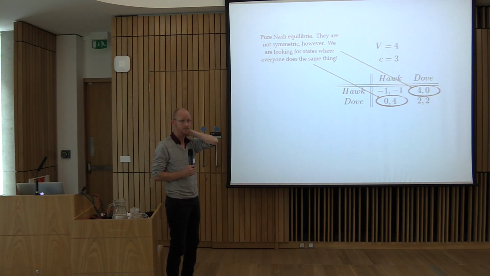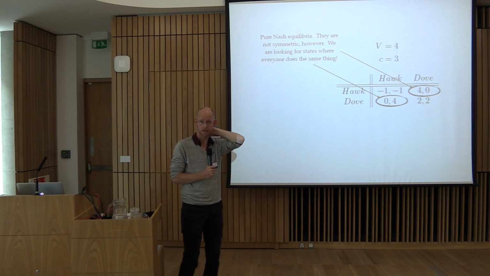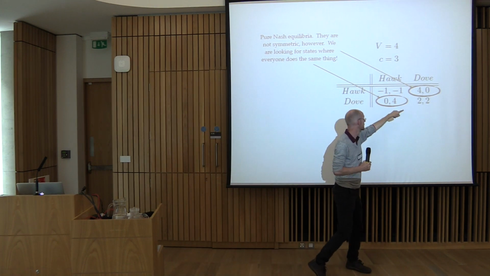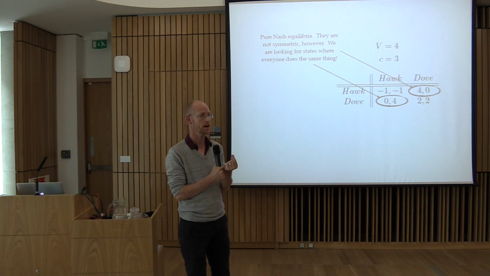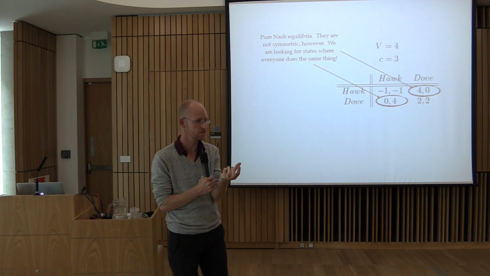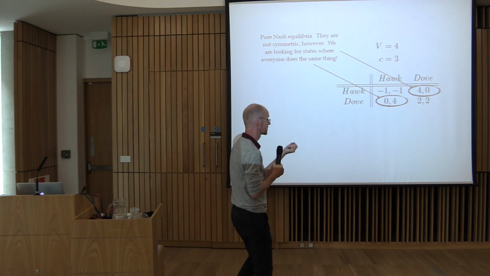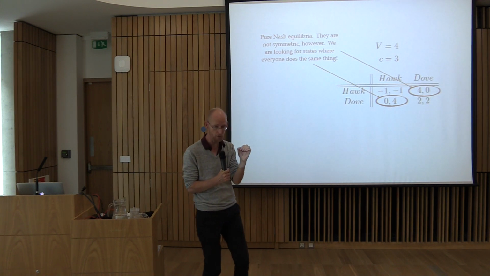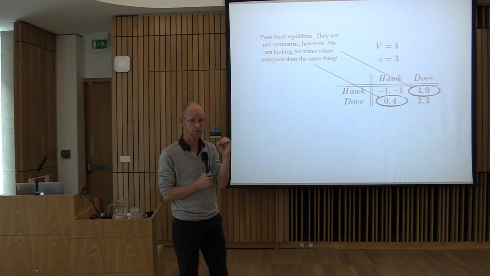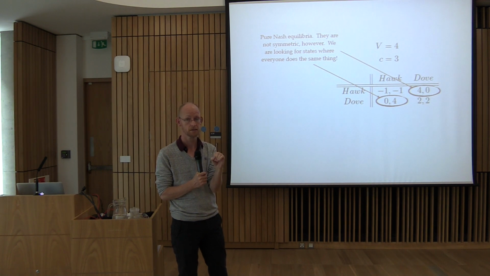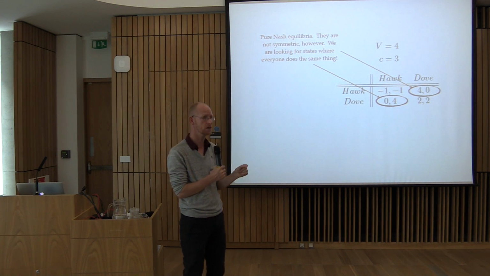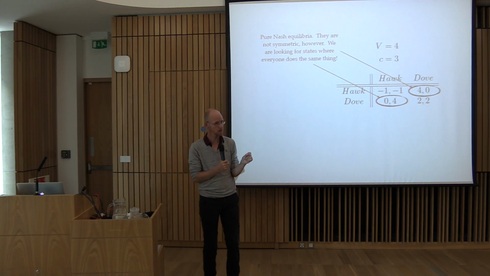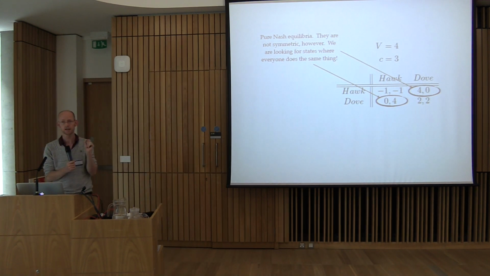But there's a problem, right? These equilibria are not symmetric equilibria. They are not on the diagonal. Now the idea is they do something different. We will analyze conventions in terms of evolutionary stable strategies, and there the equilibria are always symmetric, so they're all doing the same thing, because all the population is doing the same thing. Here, one plays hawk, the other plays dove, so that cannot be an evolutionary stable strategy. So here we don't have an evolutionary stable strategy in pure strategies, at least.